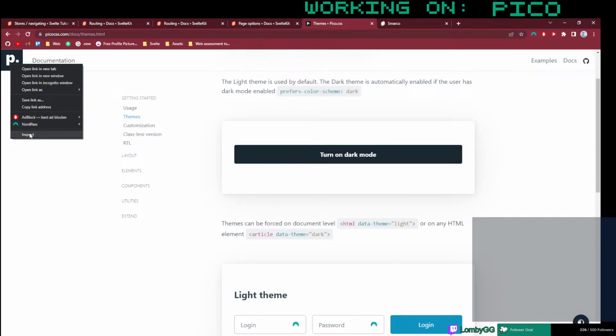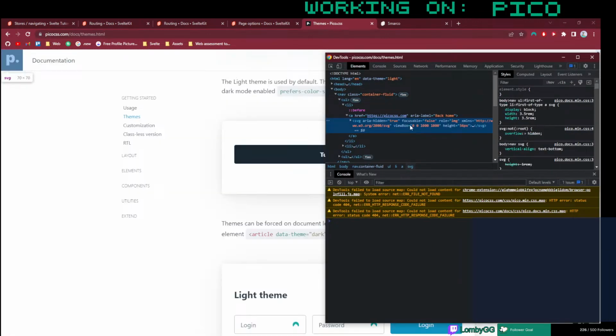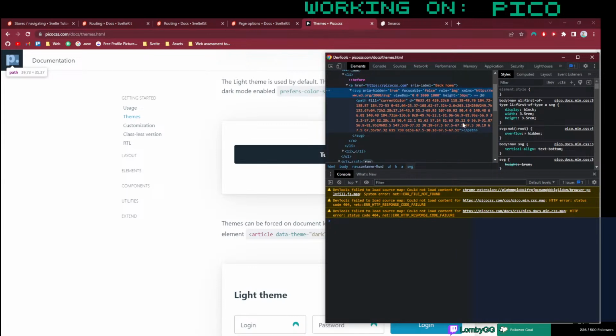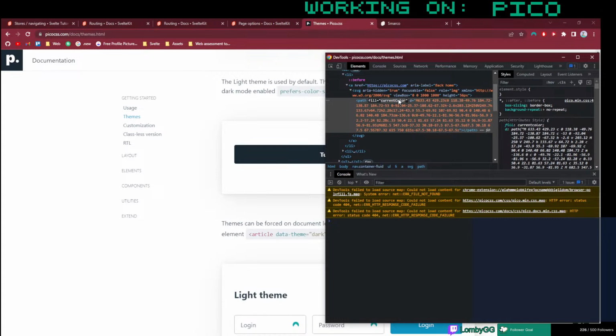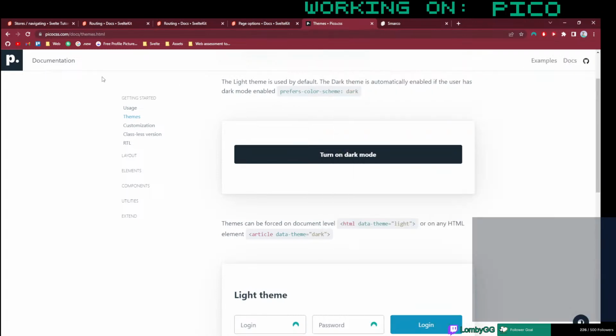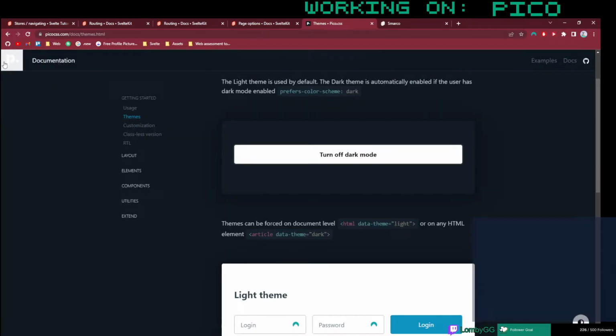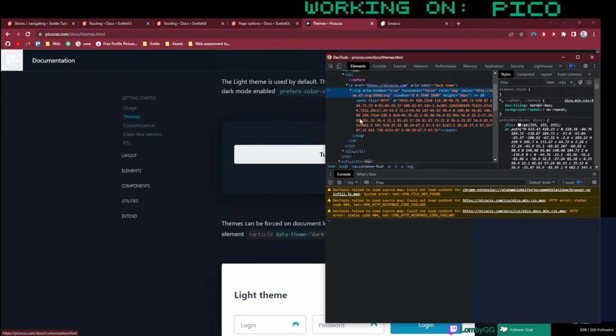Is this two separate images or is it an SVG with the colors flipped? Okay, where's current color coming from?